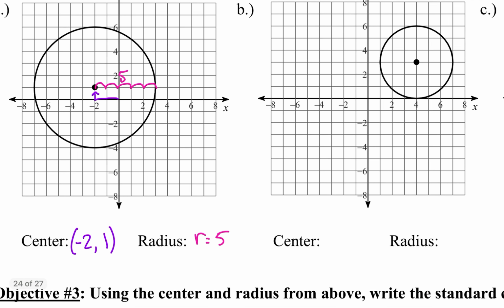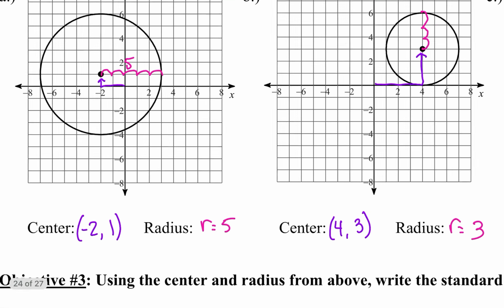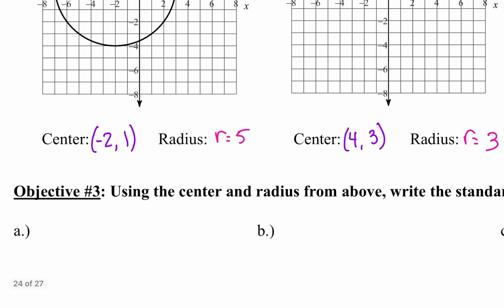Very easy for those. You should be just fine working on those. Let's do one more together, and then we'll leave the last one for you. So my center here, I'm moving to the right 4, and then up 3. So I know my center is at 4, 3. And again, for the radius, we're just going to count from the center to any side of the circle. I can go up, I can go down, I can go left, right. Last time I went right. Let me just go up this time to show you that it works the same way. 1, 2, 3. You choose what makes the most sense to you. They're all correct. You can go left, right, up, or down.